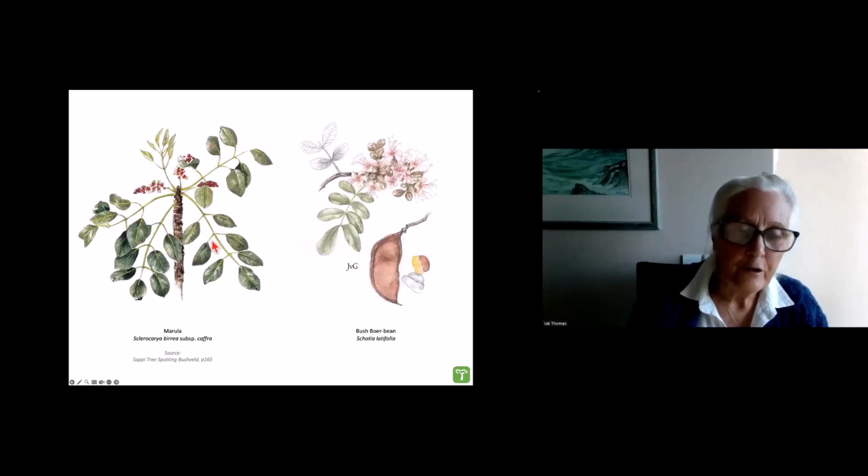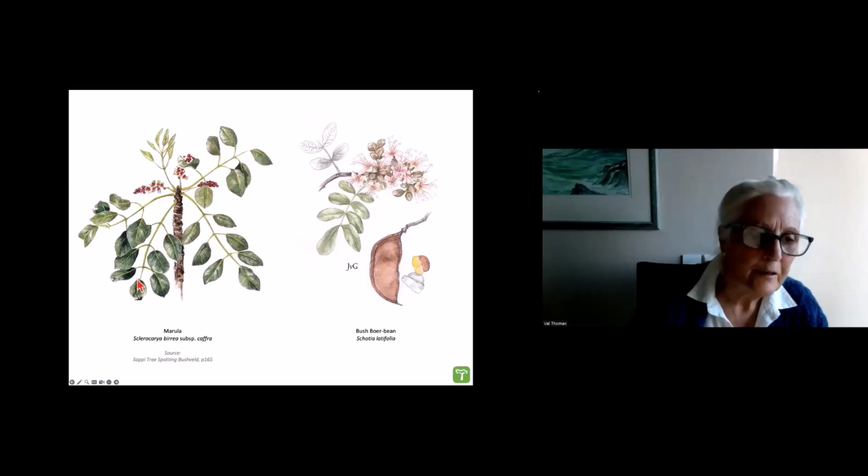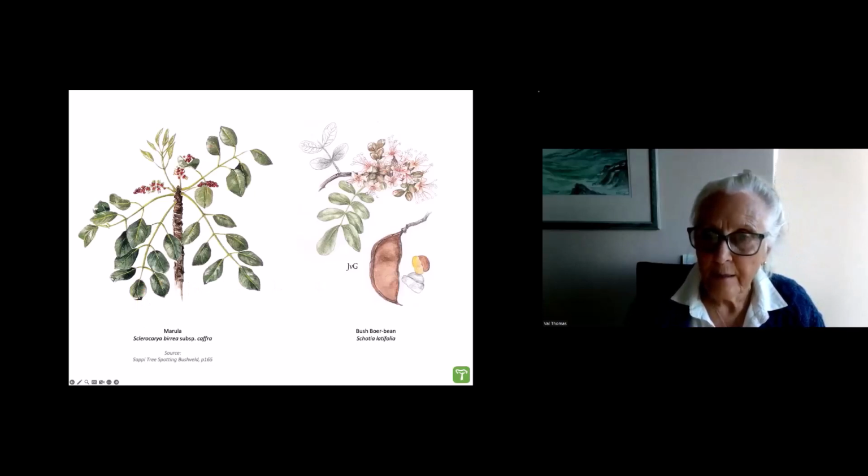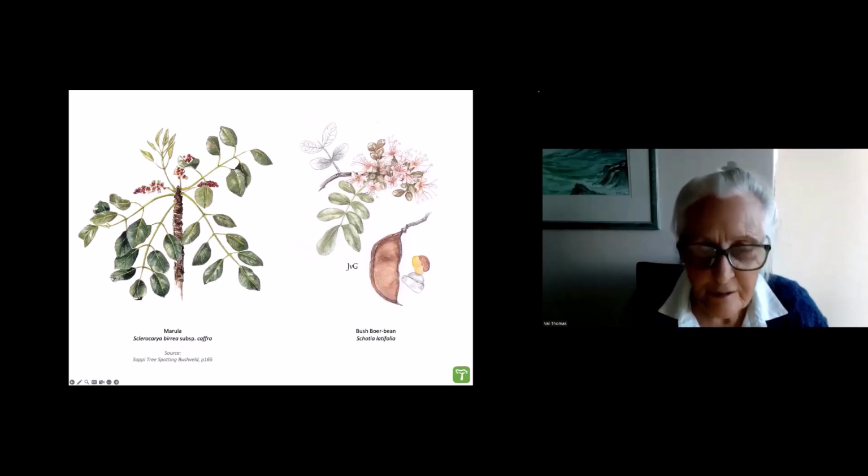If we look at these two separate ones, they're both a once divided compound leaf. This one has one single leaflet at the end. You can see on all the different leaves is one single leaflet. This one on the right is a bush boer bean, and that's different. It's got a pair of leaflets, a pair of leaflets, a pair of leaflets, and the drawing doesn't really help us that much, but it's a pair of leaflets. So believe me, in the bush, sometimes it's difficult.